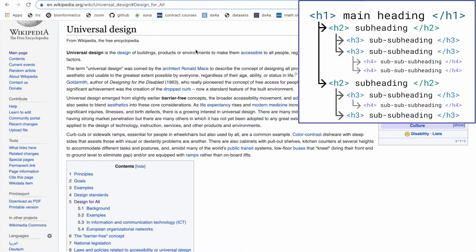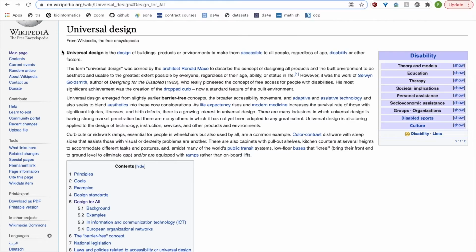So H1, heading level 1, is typically the title of the page, or document, or web page, or whatever, and each document should only have one H1. H2 represents sections of the page, H3 represents subsections, and H4 is for subsections of subsections, and so on until H6. So basically, I hope now you're just seeing that headers are acting as a table of contents. They tell us what to expect from a document and help us find what we're looking for more easily.